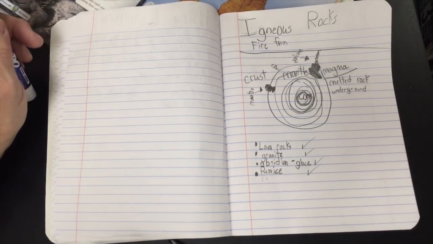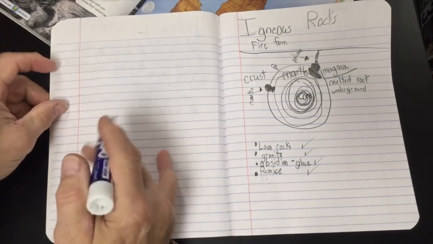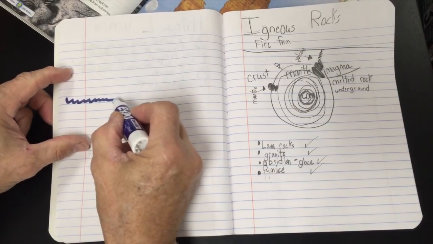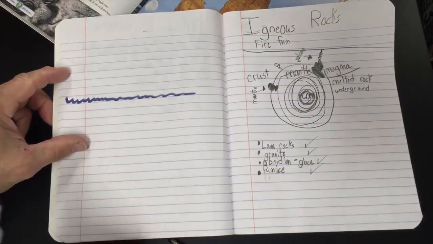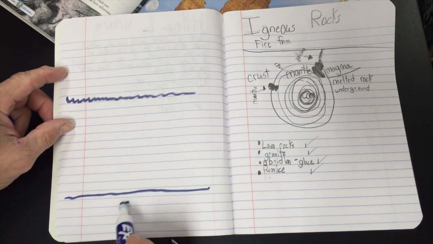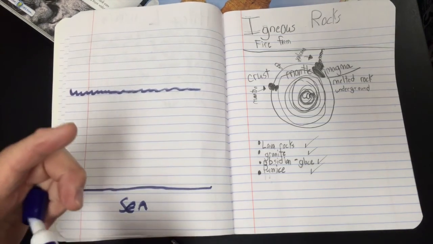Now, let me show you. You won't believe this when you learn this. This is so cool. So, the ocean, take a look at the ocean right here. The ocean in some places is really, really deep. There's the bottom of the sea, right? You understand that? This is kind of cool, I think.